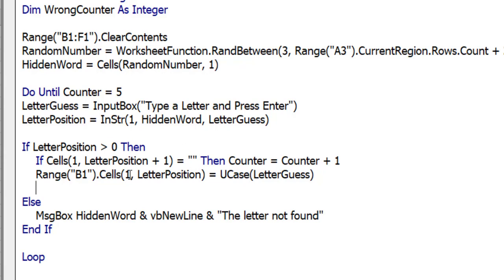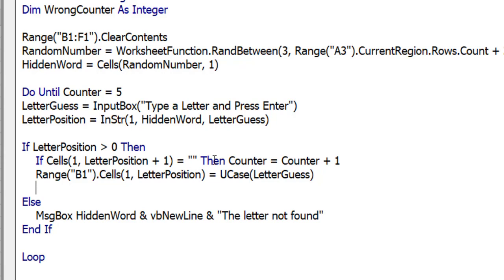Okay, so with this particular situation on the letter E, the first time I put that in, it would have added 1 to the counter, looped round. If I'd put another letter E in, it would check that position, in our case the 5th position, and it will realise that it's not empty, so it will not add 1 to the counter, and it'll go down and just loop continuously, so we can't reuse the same letter. So that cures that problem.